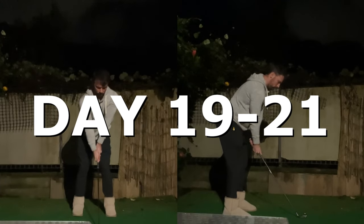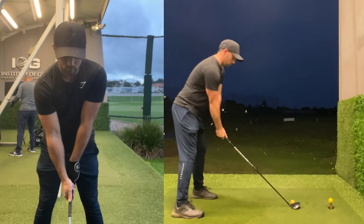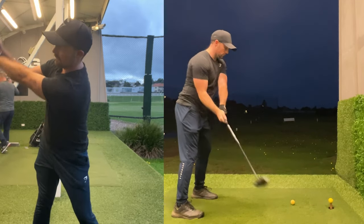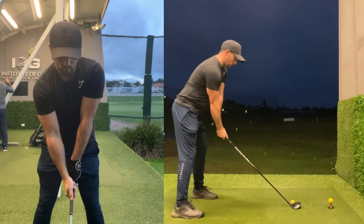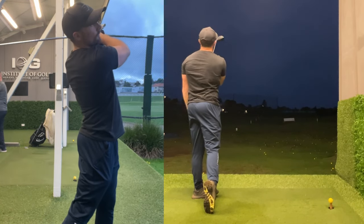Determined to get the swing change down, I was even in the garden in my slippers at night. And then we managed to get to the range the next day, where we were working on the backswing again, and more importantly, trying to get this 5-wood dialed. And I was starting to hit it straight as we're heading down south to hit up some new courses.